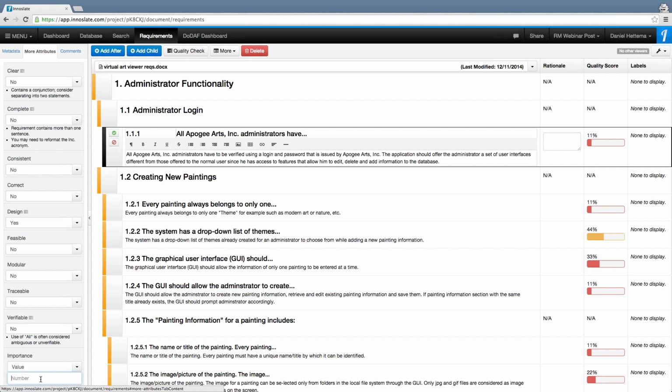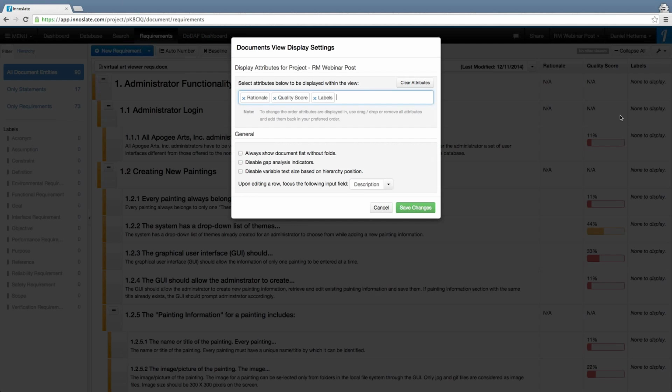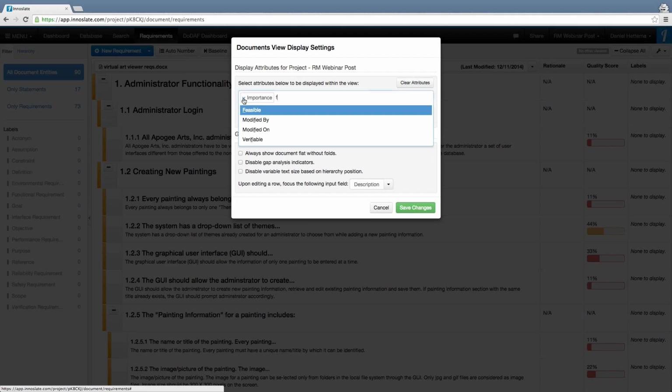So we can actually add, let's say this one would be 1. Then we click the green checkbox. But now you can't see it. The requirements view really allows you to customize what you're looking at, so we're going to add that column to this view. By clicking on the gear icon in the top right, then settings, and removing these by clicking on the little blue X's, go ahead and add back in importance, because that's the one I just added.